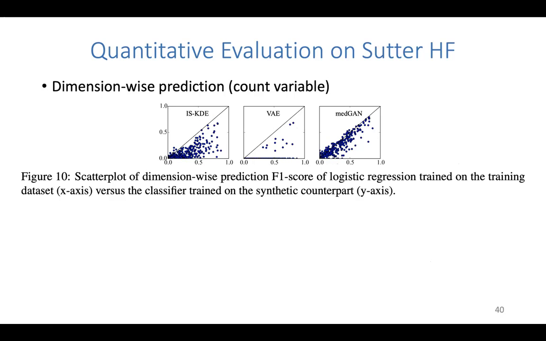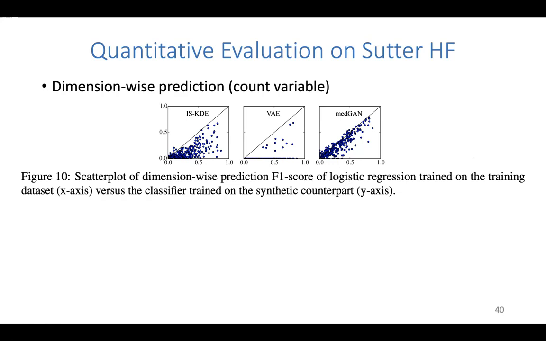It's because we're not using binary variables. So in this case, what we're doing is we train a LR, actually this shouldn't be a logistic regression. I'm sorry. I think this should have been a dimension-wise prediction. It is still dimension-wise prediction, but we're predicting count variables. So it shouldn't be a logistic regression. This should be linear regression. So sorry about that. I guess this is a typo.